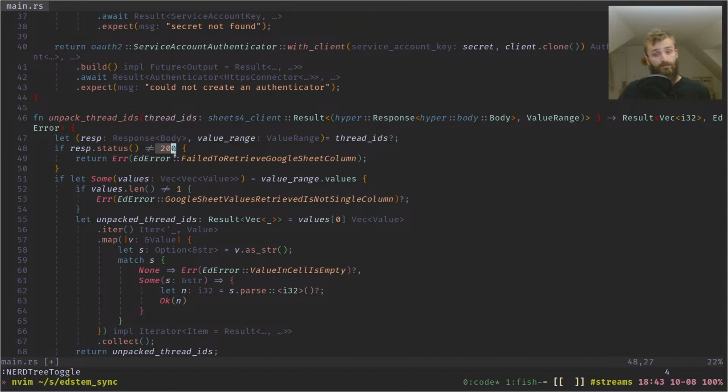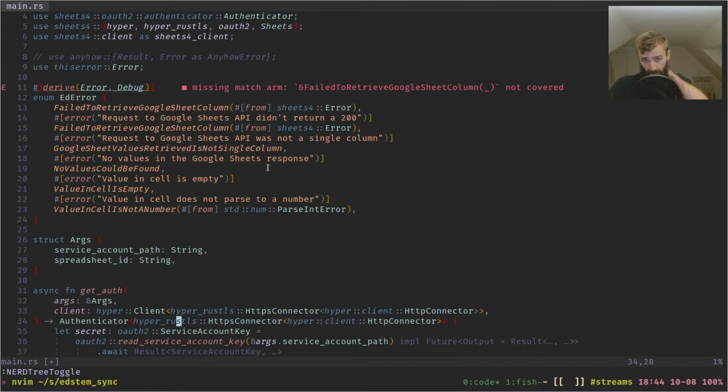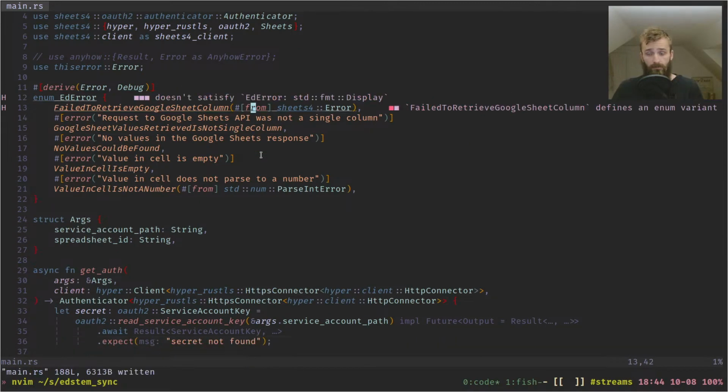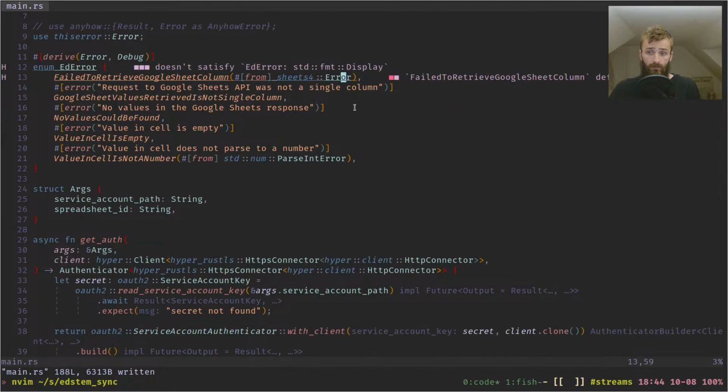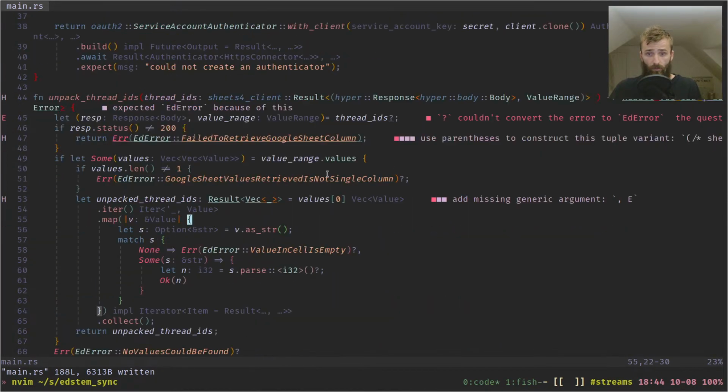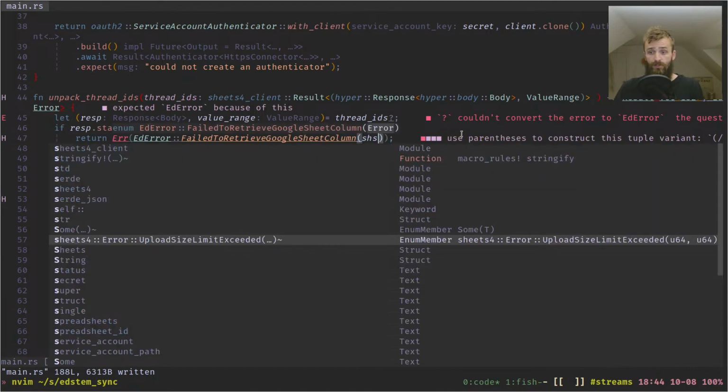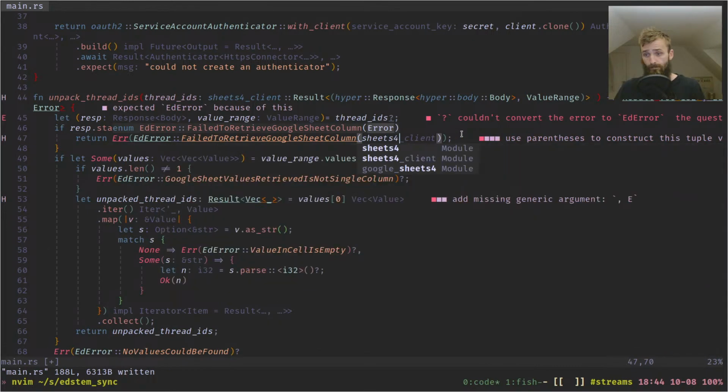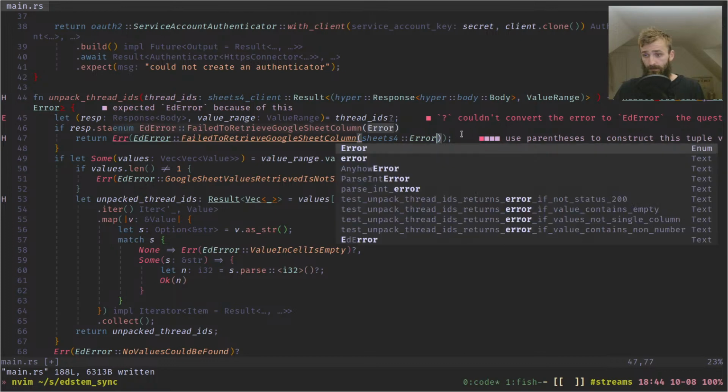Because this is my explicit error checking, which is what I coded in previously. We could still get to this point if the response status is between 200 and 299, but I want to be stricter and say I only want this to not return an error if it's explicitly a 200. So what I actually want is an error here that has an option to be from a sheets 4 error, but is not necessarily, or I just want to create my own sheets 4 error here, like I was doing earlier.